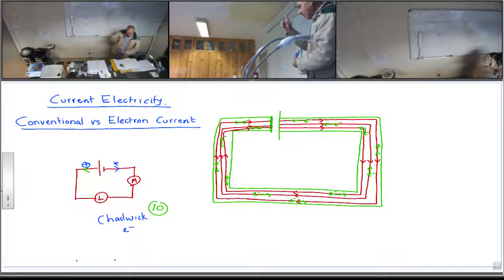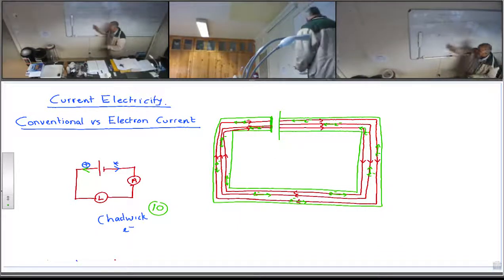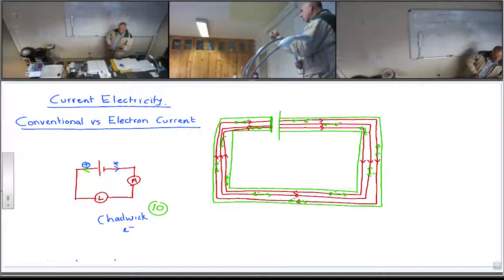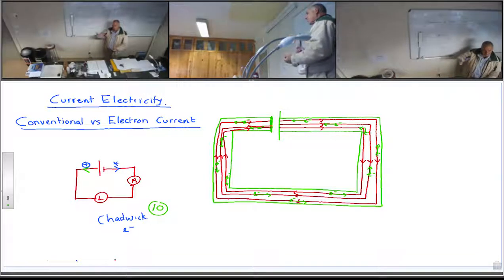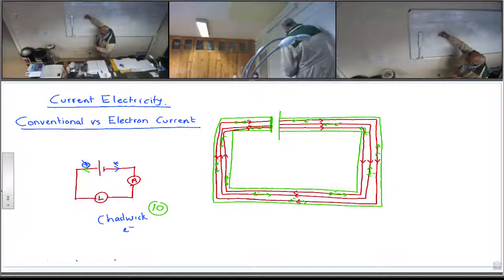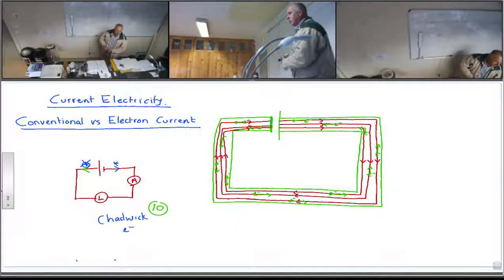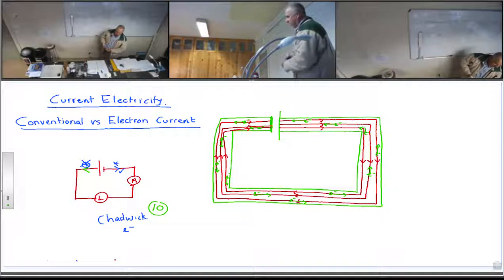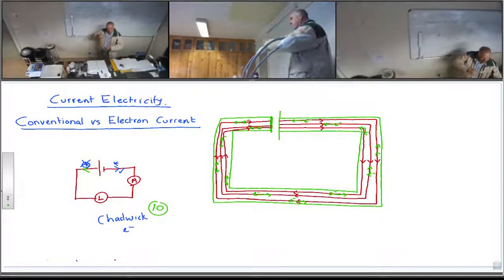He said, hold on guys, there's actually a little thing called an electron, and that is probably what's moving. They realized the proton was fixed, it couldn't move. The electron was free to move. And so Chadwick said, guys, at that convention, we actually stuffed up big time. It's not positives that are moving, it's actually the negatives that are moving. That threw everything into disarray.